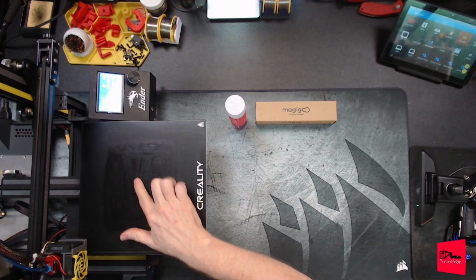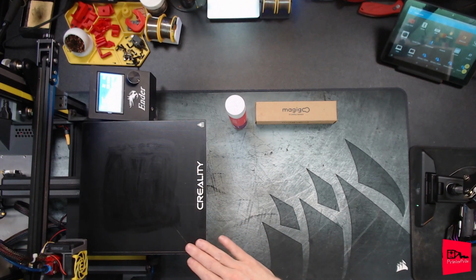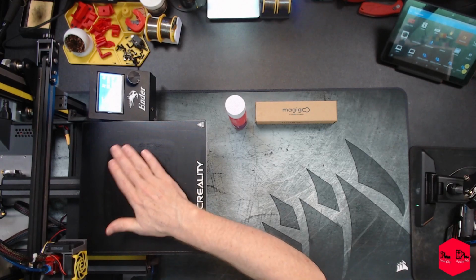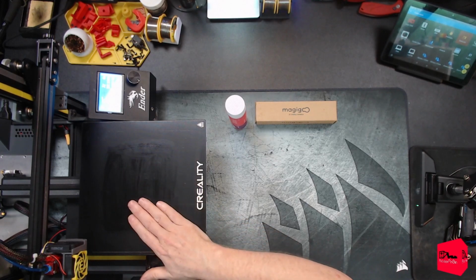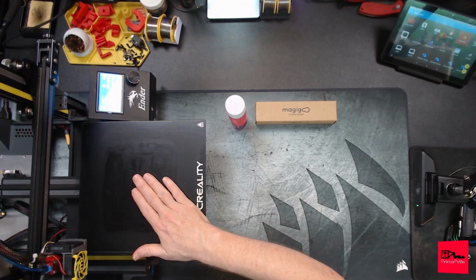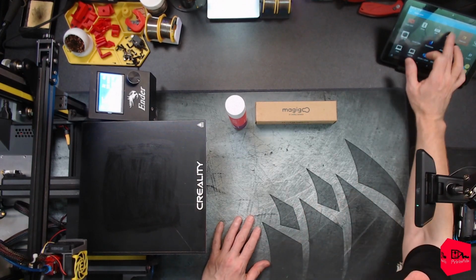And look at that. Zero residue from the print. Usually with glue stick, you can see the outline of your print down in it. That is just amazing. It's still just very slightly tacky. Just the slightest. I'm sold. I'm sold. Okay. Yeah, that's Magigoo. I'm a believer now. I'm a believer. I'm going to use the heck out of this stuff.